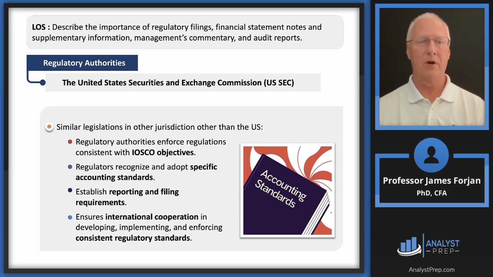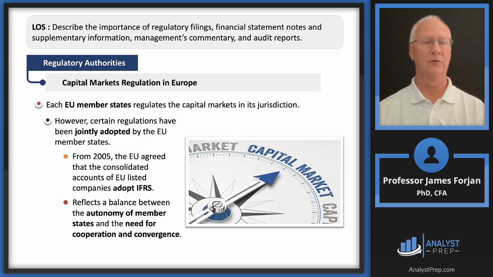And finally, in regards to the SEC, notice that third bullet point down there, establish reporting and filing requirements. And we're looking for international cooperation here. So the SEC, they just enforce stuff just like the international group does. Now, how about over in Europe? Look at that first orange bullet point there, that the EU listed companies adopt the international financial reporting standards. So this is a great source of questions and concern for all of us in this industry.